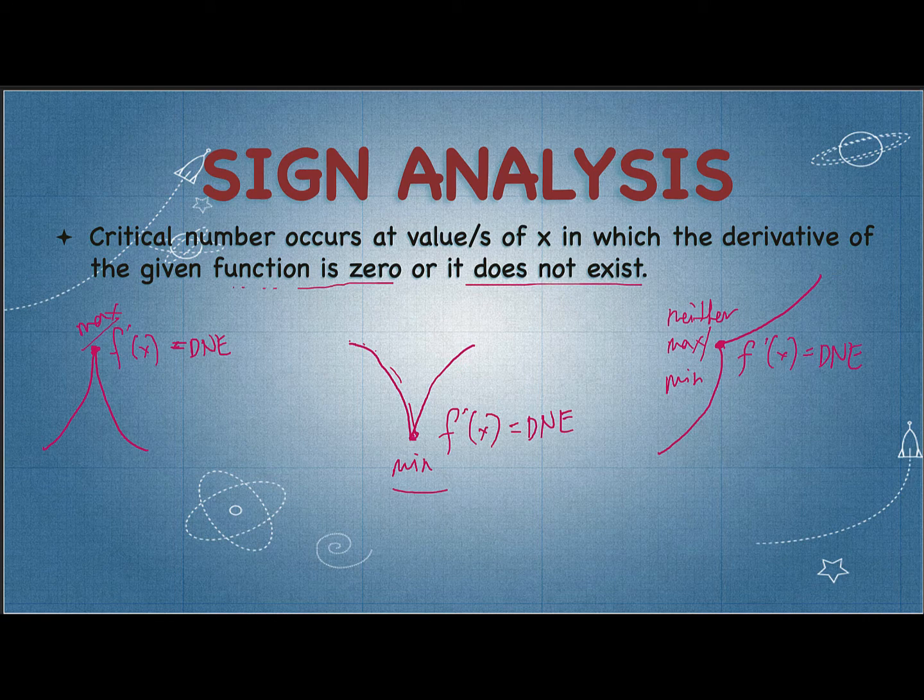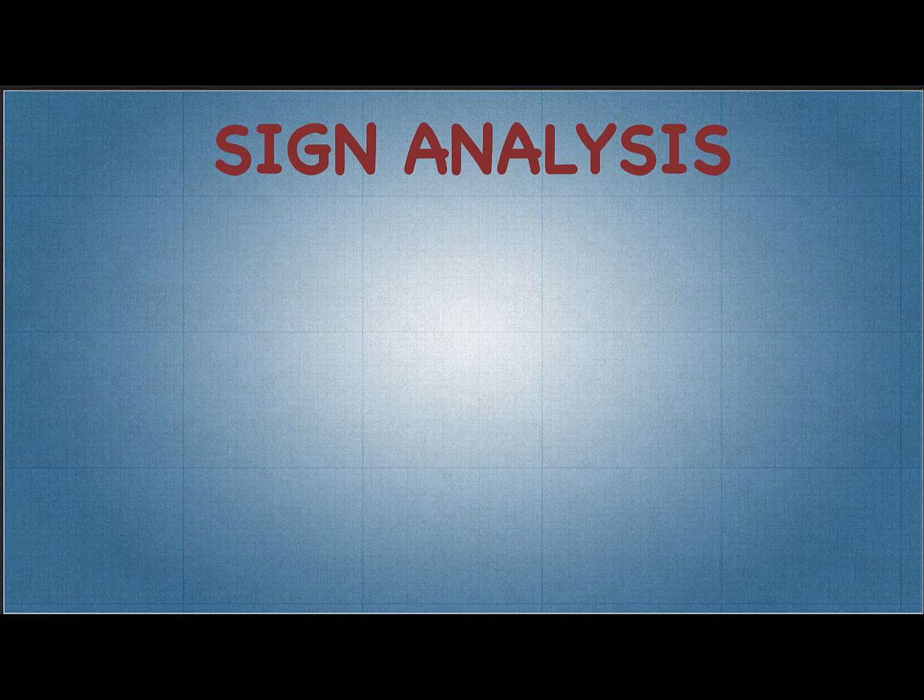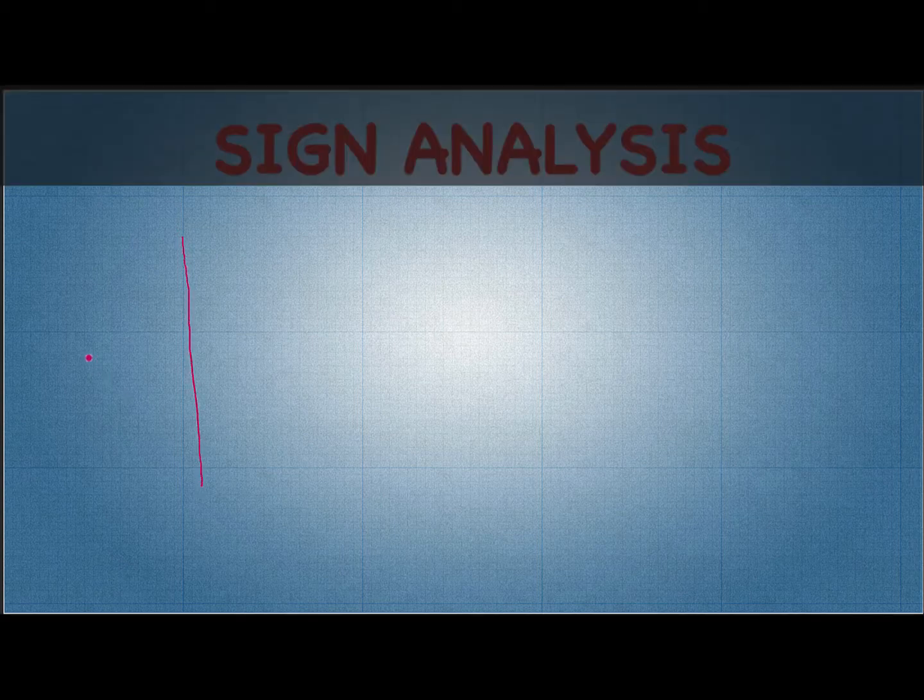Okay? So our job this time is to analyze the sign of the parts of the given function, because by those signs, we can say that a given function has a relative maximum, a minimum, or the other way, neither maximum nor minimum. Okay, for example, I have here a function, and this function is represented by this graph. Notice that in this graph, this is a parabola that opens downward. So at this point here, we can say that this is a relative maximum.